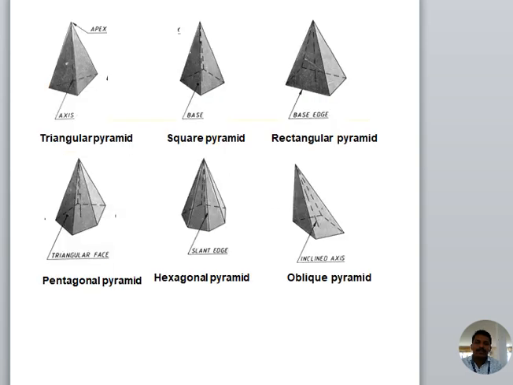These are the different types of pyramids: triangular pyramid, square pyramid, rectangular pyramid, pentagonal pyramid, hexagonal pyramid and oblique pyramid.